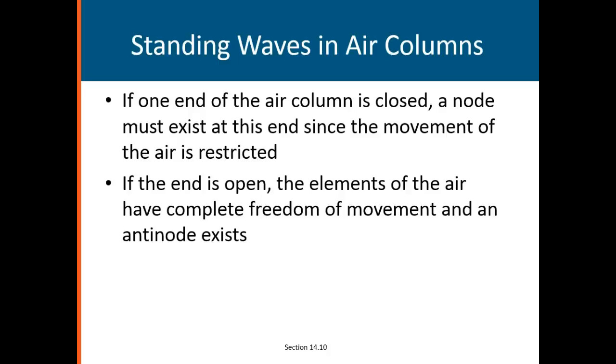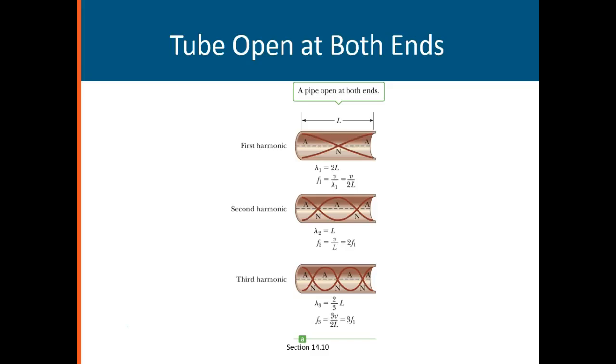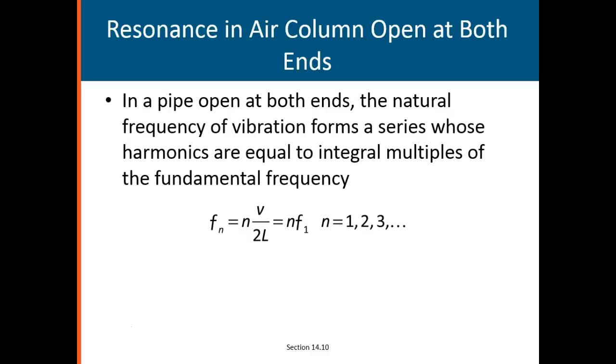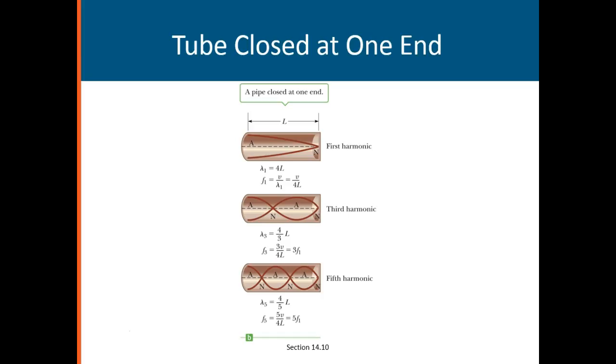That's just preliminary. Then they start with the case, both ends open, so they're both antinodes, so that's what you get. Second, and then this is the summary of that, and that's what you get there. Okay, sorry. Then they do closed at one end. I thought that's where they were starting at the beginning, but they were just giving the basic background. So this one, you're closed at one end, so it has to be a node. Open at the other end, so it has to be an antinode.